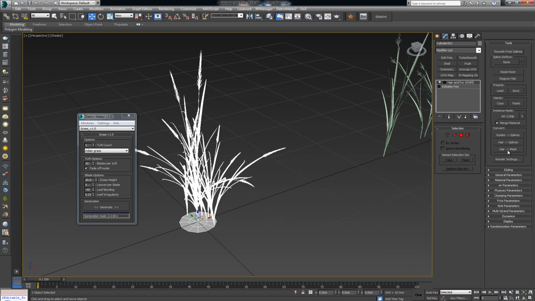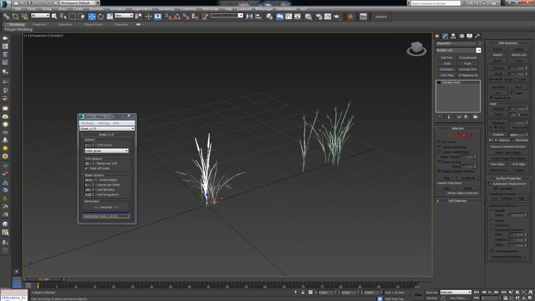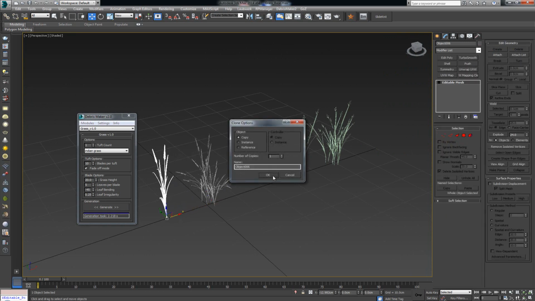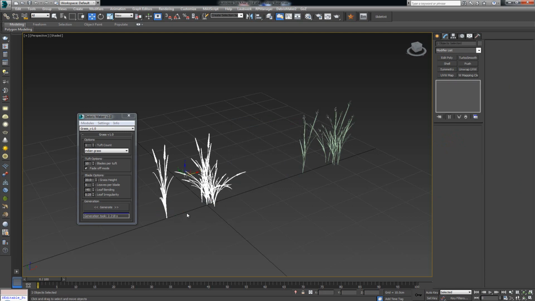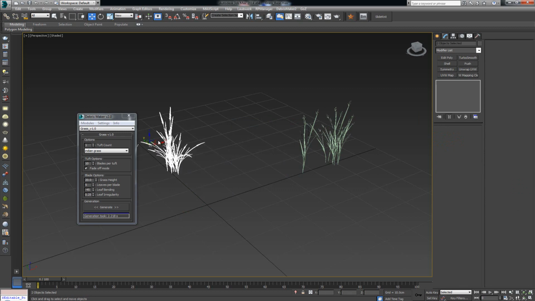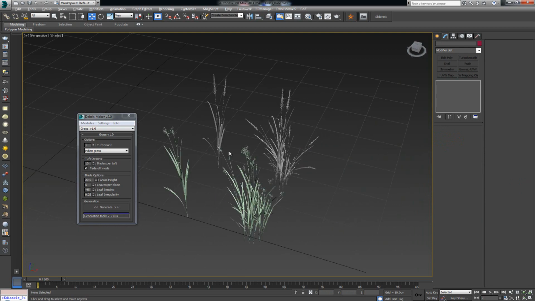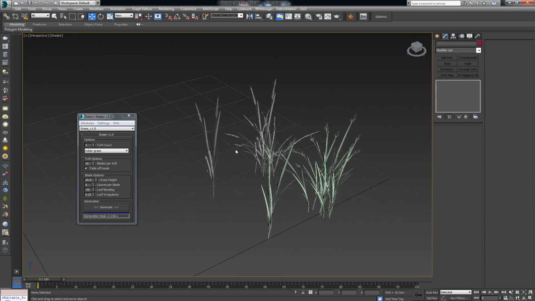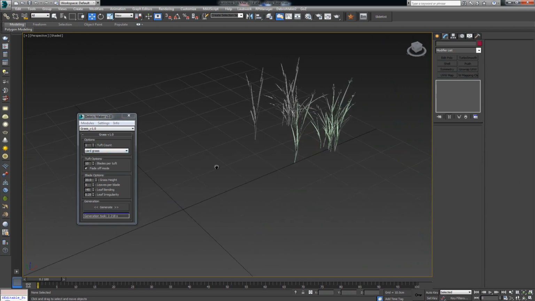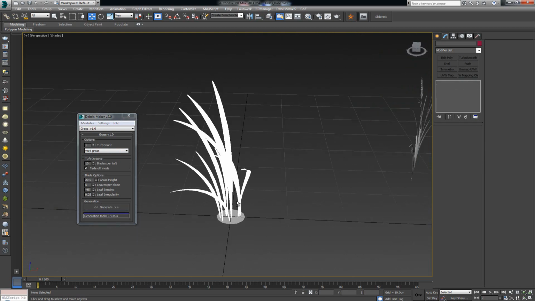Again, we do the same thing. Hair to mesh, delete, hair to mesh, delete. Put this to the side like this. Hold down shift, make a copy, attach both of these together, and now again we have another version of grass that we can use. So as it is right now, we have 4 different types of grass, varying by size. All right, again, let's hit it for a yard grass, and this is actually pretty decent as well.